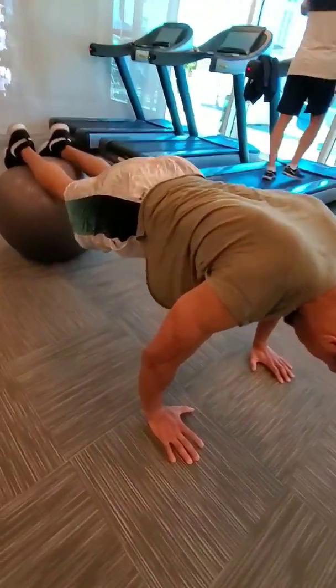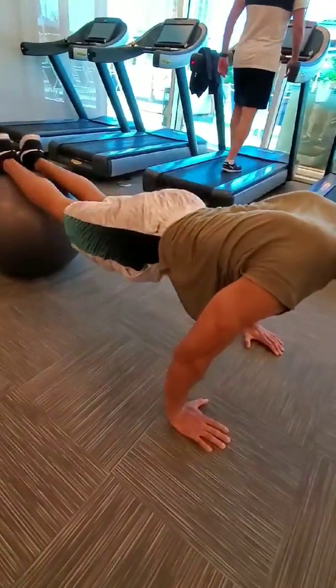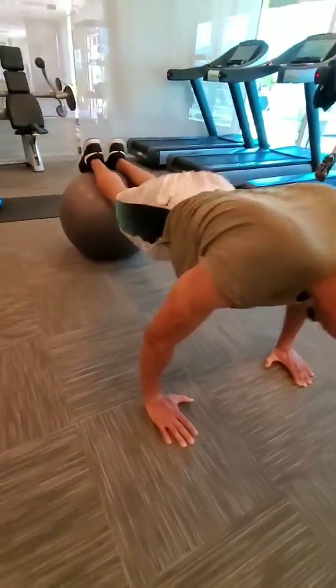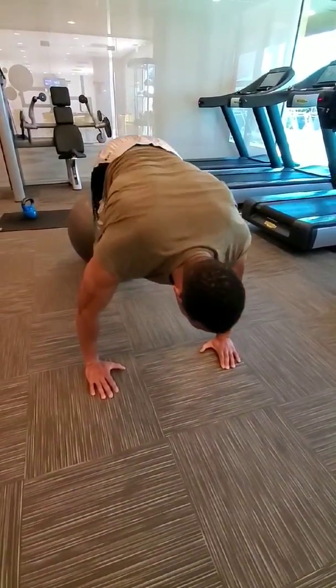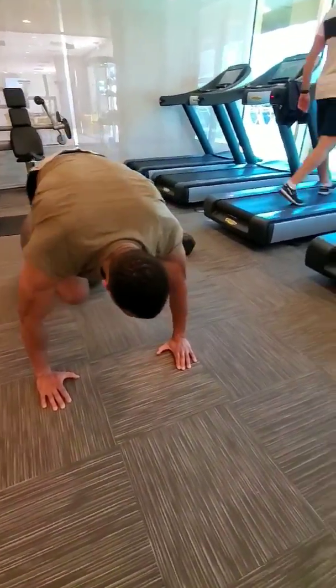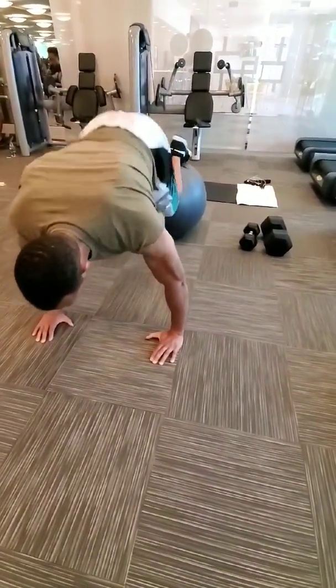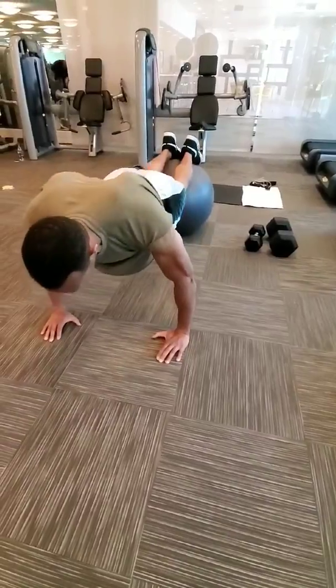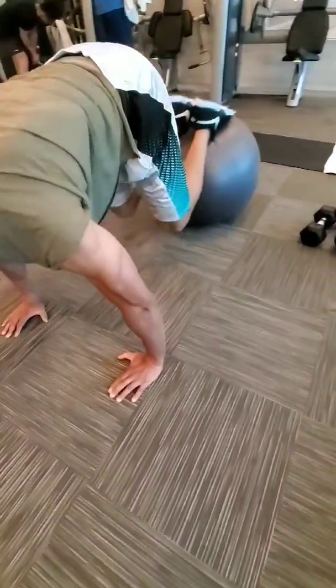Added challenge, again for stability, are the knee drops. You're pushing it out, and then you're squeezing it in, tucking the body. The transitions from here, you're going to a pike, which is going to be even deeper in your abs.